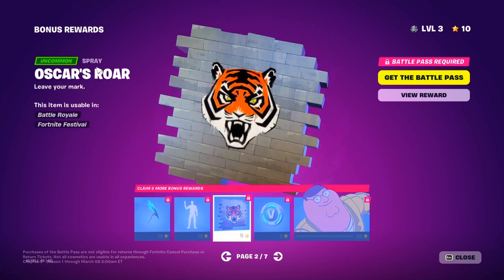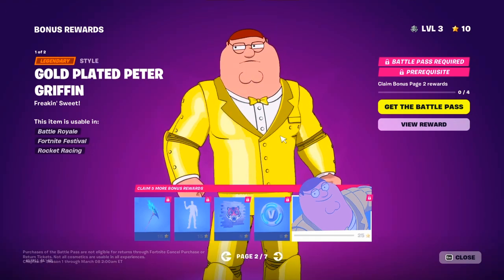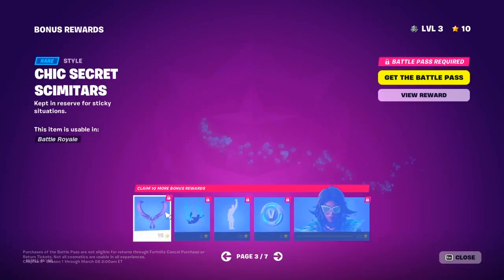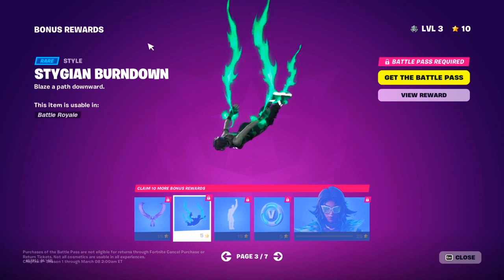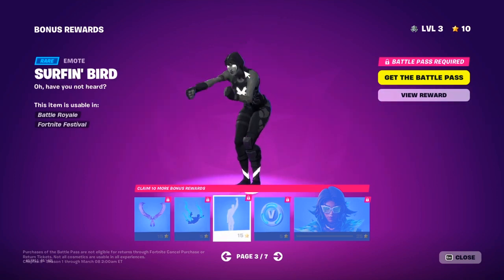Okay. The Oscars Raw Spray. 100 V-Bucks. And then Gold Plated Peter Griffin. Look at him. In gold. We have the Chick Secret Scrimmatas. Wrong button again. The Stygian Burn Down. I like that again, the green. The Surfing Bird.